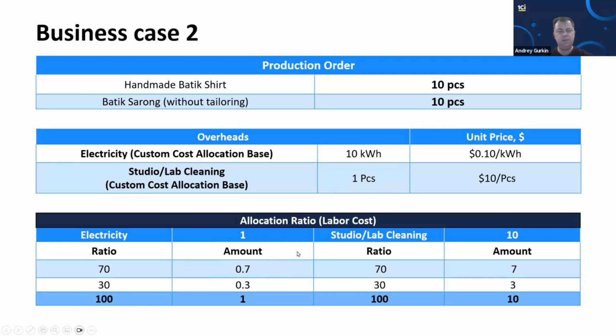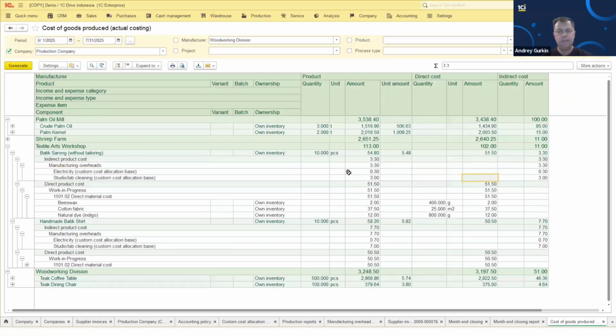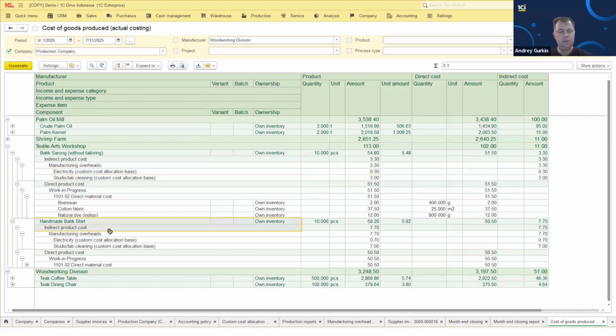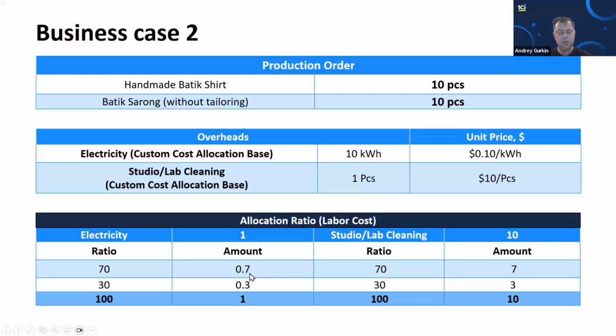And you can see the final result. Electricity which goes to the first product, the batik, will be 0.3. And for the second product, electricity, 0.7. So it's spread according to our base.